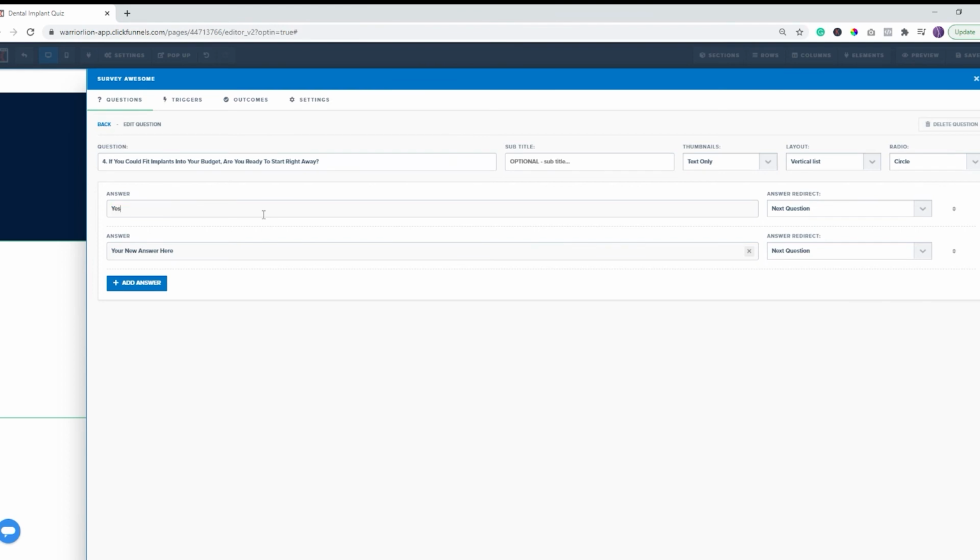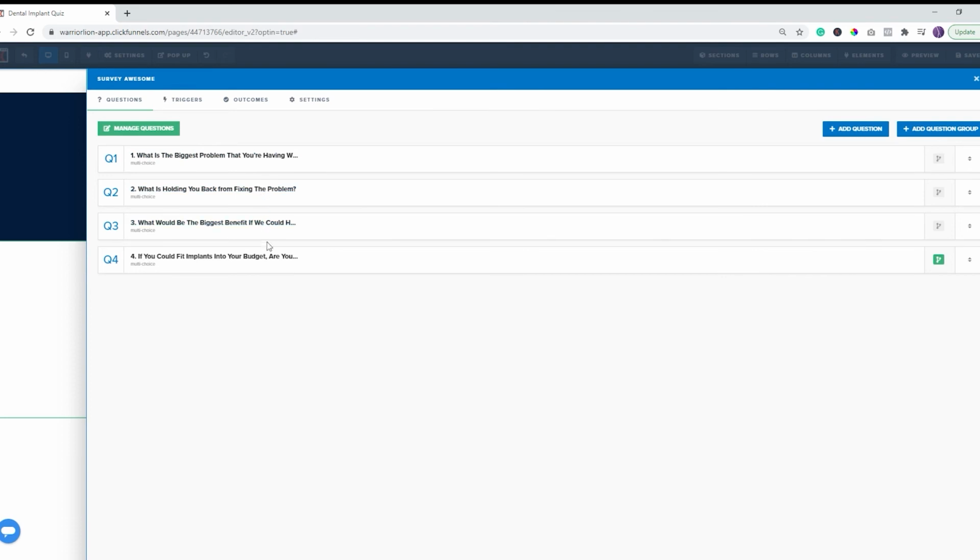We've got answer yes, which should always be on the top because that's the first option that people look at, and then no. So once they answer this question, they're not going to go to the next question. This is the fourth and final question. So we're going to pull down the drop-down menu and select survey for both options. And now you click back. Now you have all 4 of your questions in there.